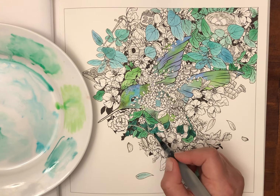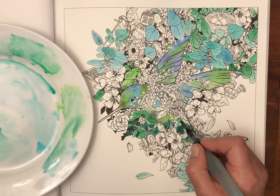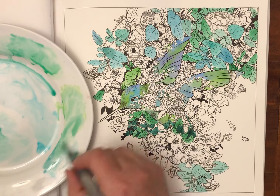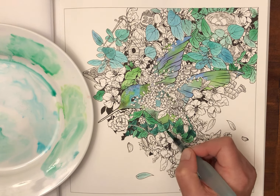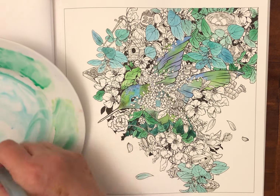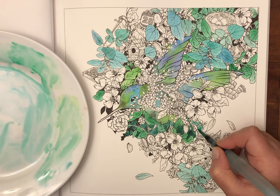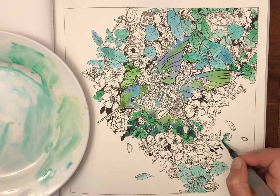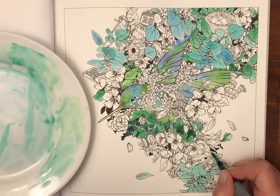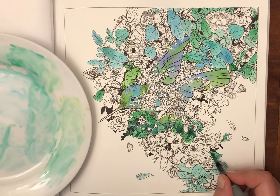And I've got into the way of working where I want fast results. I don't generally like to have pages that are lingering on past one session of colouring. So what I mean by that is if I start this in the afternoon and I finish it tonight in front of the TV, then I consider that a page well done. If I come back to it in a few days' time, there's a very, very good chance that I will have lost interest in it. And I certainly don't keep the notes and mark down the pencils and colours and so on. So if I do come back to something, it's potluck as to whether I actually do manage to pick up the same colours again.